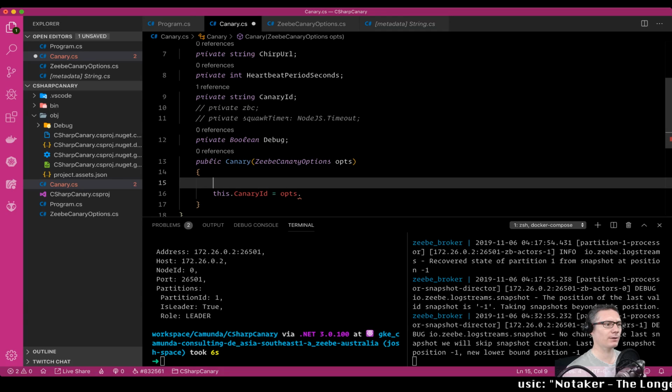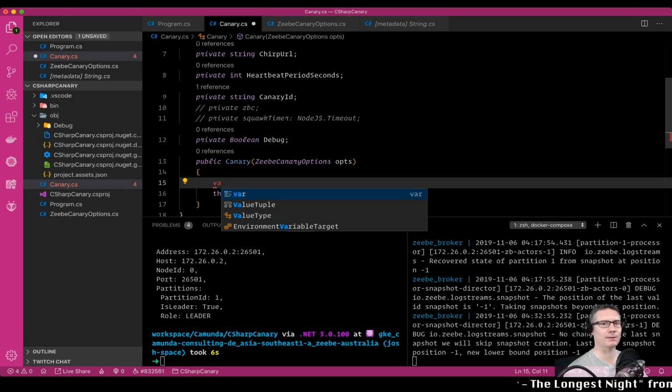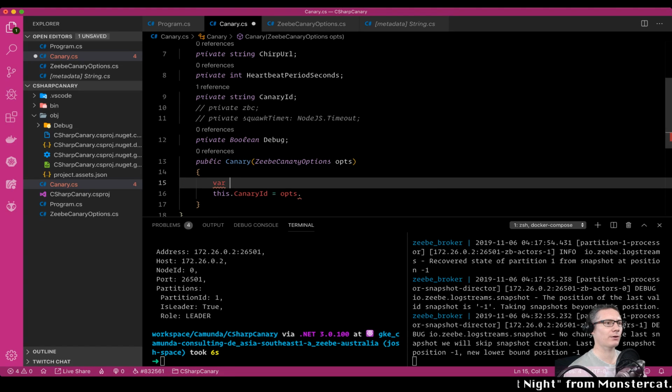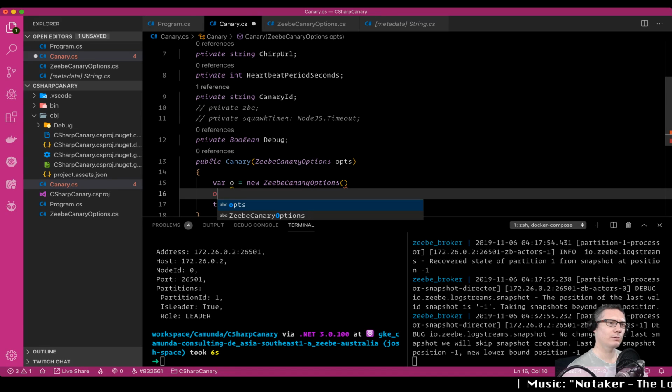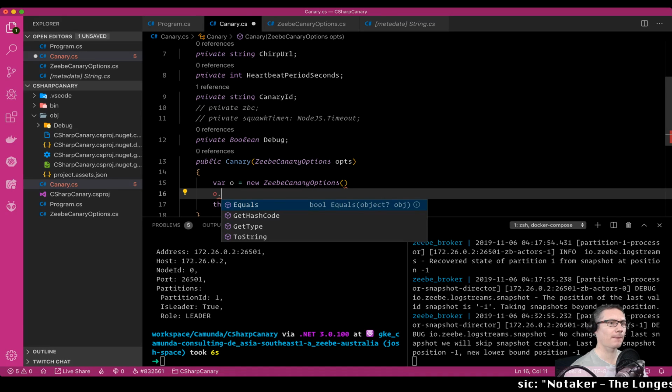Okay, so I'm going to create a variable here. Var. Interesting, I know where V is when I'm trying to paste something, but not when I want to type it. Var, and then we'll just call it something dumb like o equals, and then we're going to create a new instance. So new Zeebe canary options, like that. Maybe it's complaining that it's not used. Semicolon.